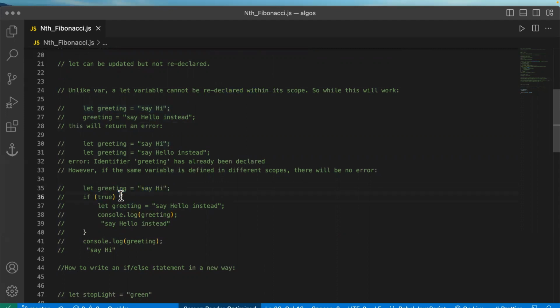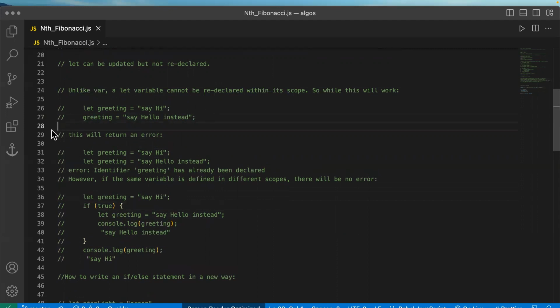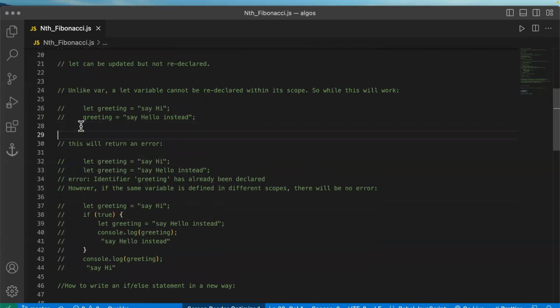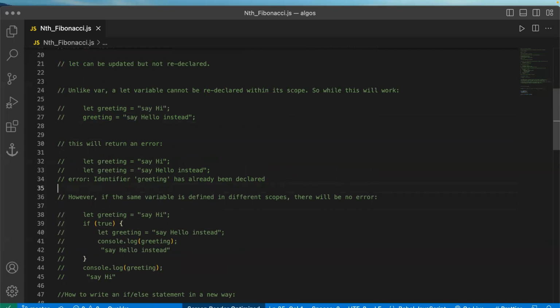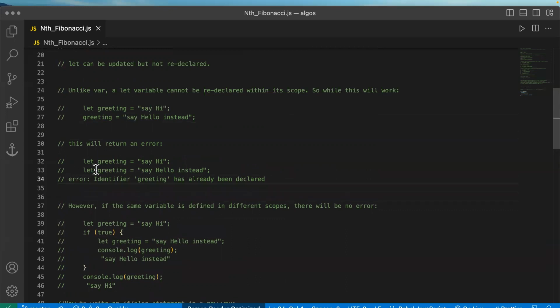Where it's outside the function. Isn't it saying on 24, this will work, and then the error is coming from 30 and 31, because you're redeclaring greeting? I think I read that wrong. But yeah, if line 27 had let greeting, that would be an error. But 26 and then 27 without the let wouldn't be an error, because you're not redeclaring. I think I'm reading my own notes wrong here.